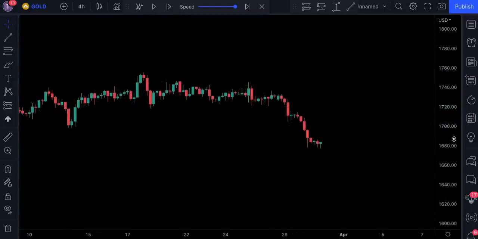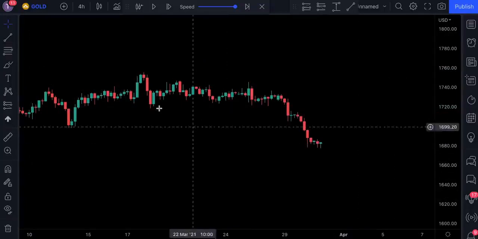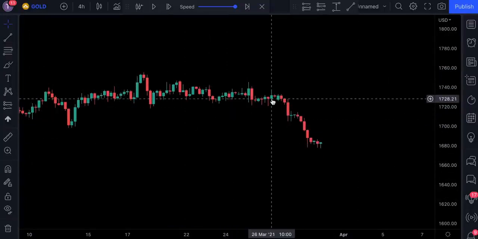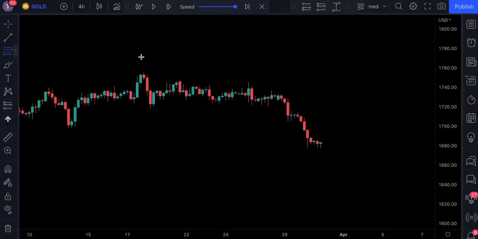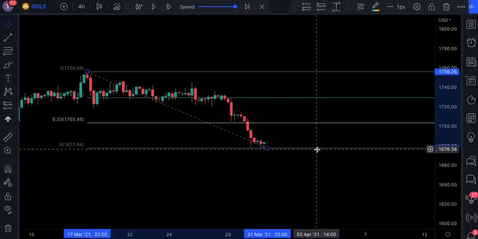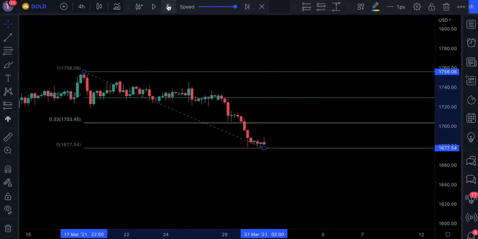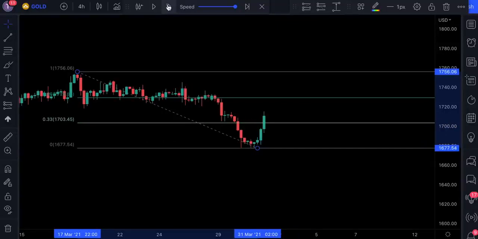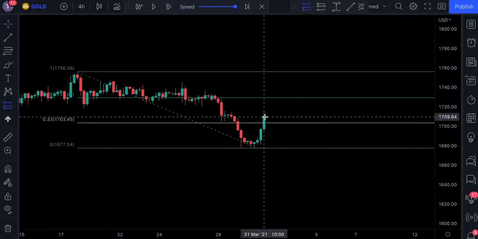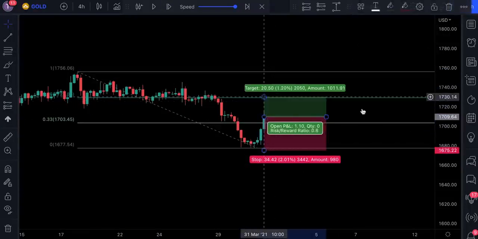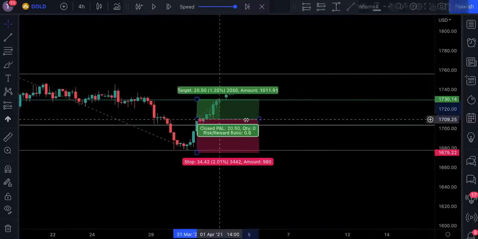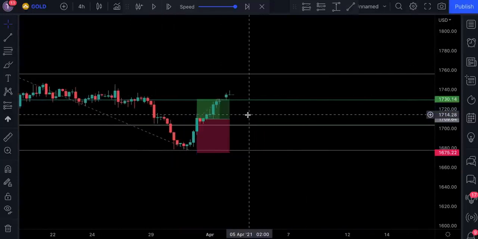Okay, let me give you some more examples so you have a better understanding of how to trade with this strategy. So here we see the price action is making lower lows and lower highs. In this case, we're going to be looking for opportunities to go long. So let's first draw the Fibonacci retracement. And now we're simply going to be waiting for the price action to break above this level. Okay, we see the price action broke above this 33% level, so now we can enter a long position. And we see that our first trade turned out to be successful.